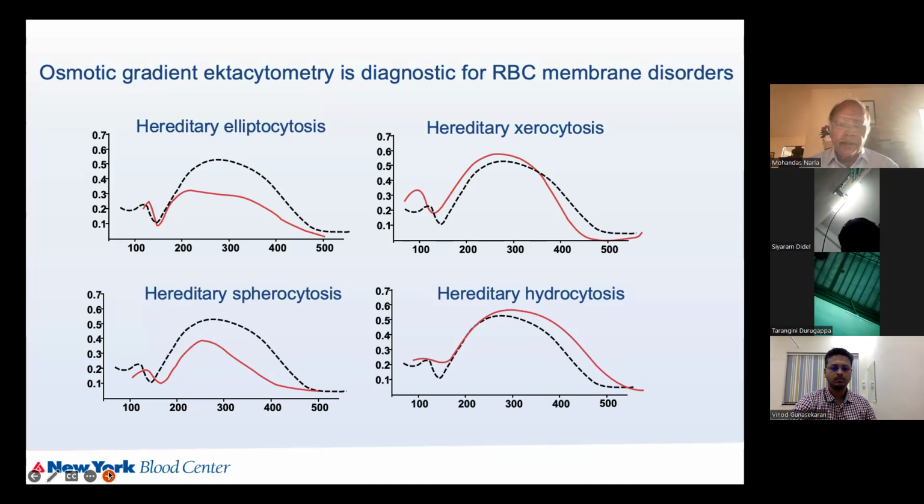There is also genetic testing to really understand the mutation that's responsible for these different types of red cell membrane disorders. And frankly, I think it's nice to know the mutation, but it doesn't really help. The most important thing is the clinical manifestation and the extent of anemia in these different disorders. Can I have the next slide, please?